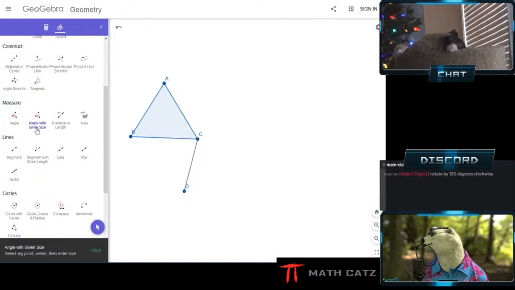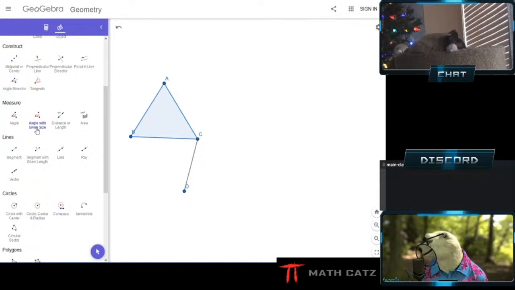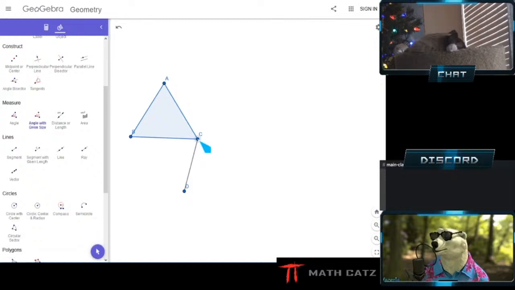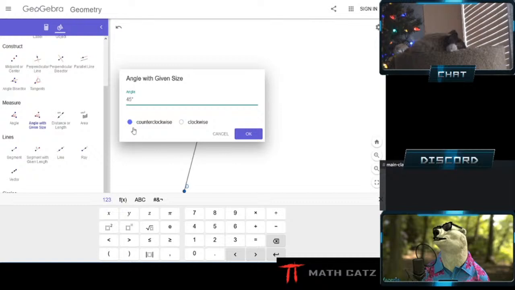So if I click on this, it says select a leg point. Click on it again, vertex, and then enter the size. The first thing I select is the outside, away from the center, which will be point C, then the center, and then the size of the angle that I want to rotate.